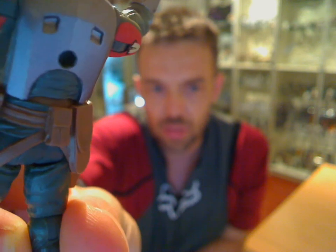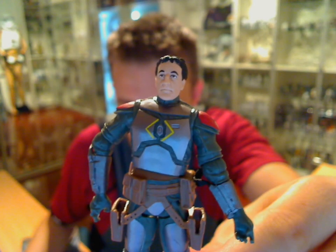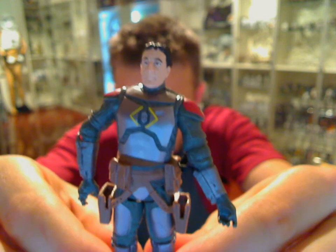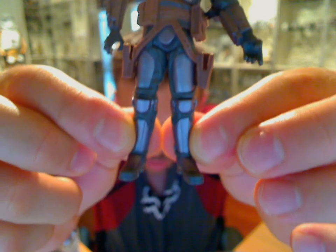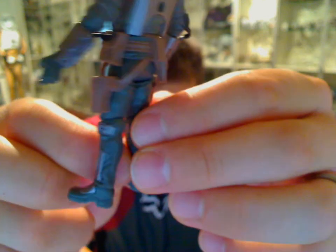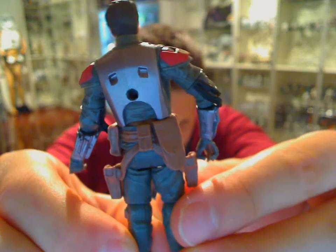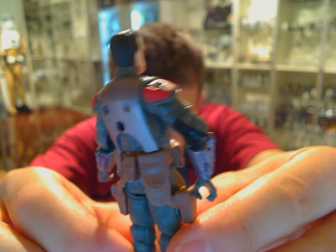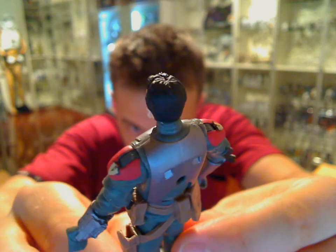Let me go round and show you the back of it. So again, a pretty cool figure overall. It seems to reuse Jango Fett legs that we've seen before — I think it's the same legs actually in the Jango Fett Vintage Collection that we've reviewed and has just hit the street in the last couple of weeks. And also Jango Fett gauntlets on his arms, same as before. But that utility belt is all completely new, and some nice patches on the shoulder — again, comic accurate. Nice touches by Hasbro.